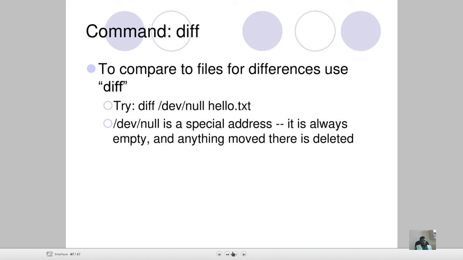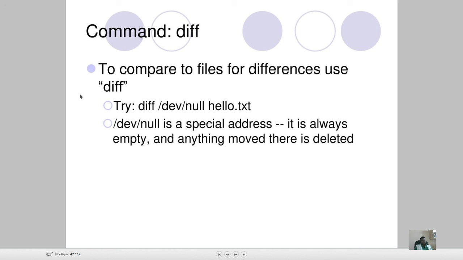So diff is also another very good one. I think I've seen Jibril demo this in his Linux 100 days of Linux commands. It was pretty fun also. So you can see diff giving you an idea of what the difference is. If you look at the command, diff dev null header text, what that's trying to do is look at a special address that is always empty.